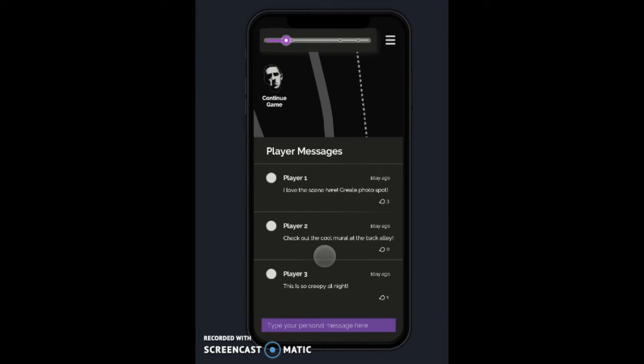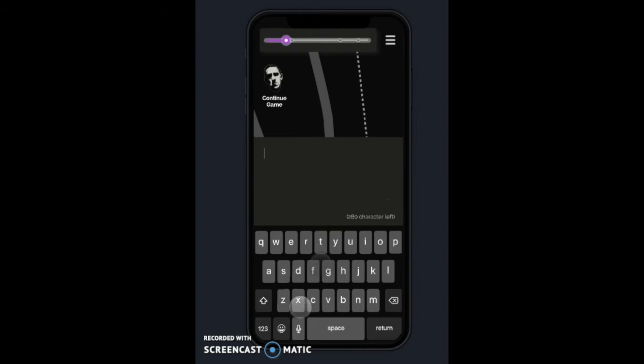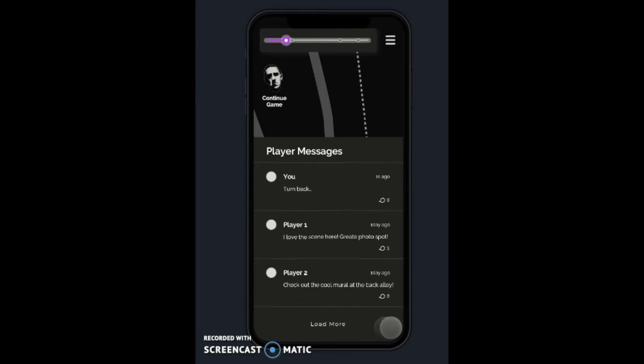Let's take a look. Here are all the players' messages, and you can reply. We'll be typing a message here. Send. You will get a notification in your profile section once someone replies to your messages.